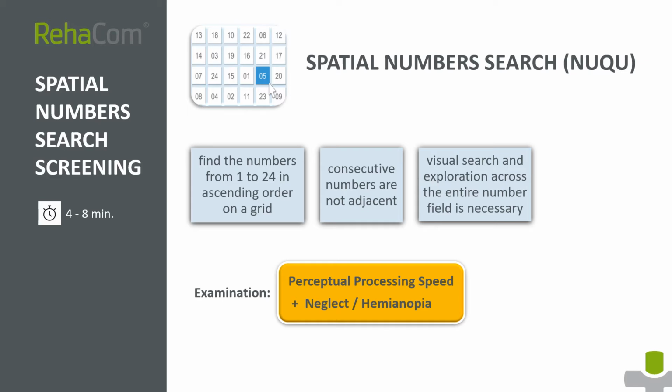The test can be used for screening of visual neglect or hemianopia as well. But two other more sophisticated visual field tests are available too, providing more precise information about neglect or hemianopia. I will show these tests later. Z-value 1 is calculated for processing speed based on the median of all search times. Z-value 2 calculates a linear regression of all search times.